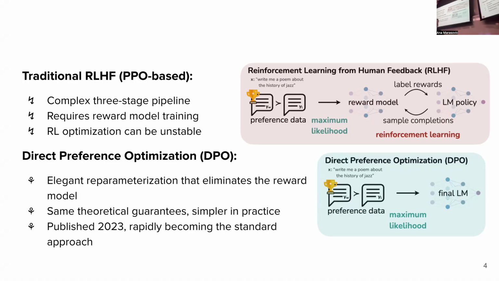So what the DPO folks did in late 2023 is look really deeply into these equations and realize you can change them a little bit, reparameterize them, and then the need for the reward model will disappear, and we'll see how exactly. You will still need the preference data. You will still need a prompt, at least 2 responses, and a preference for which one is better. And today, when you read any reports on how they train their LLMs, DPO is used over PPO.